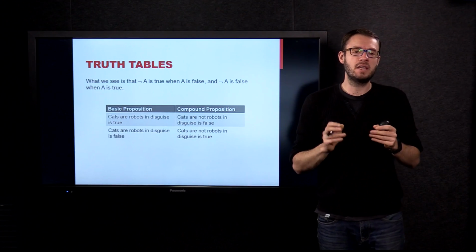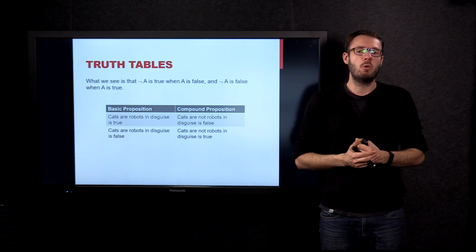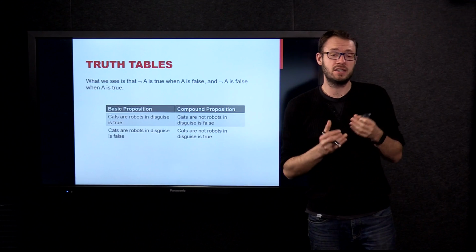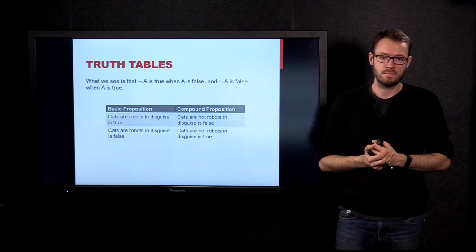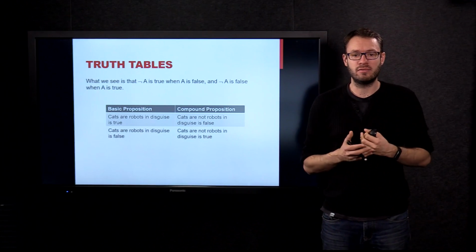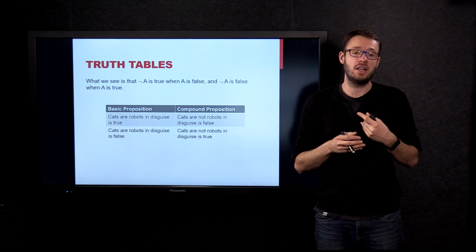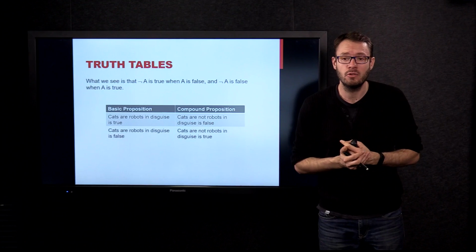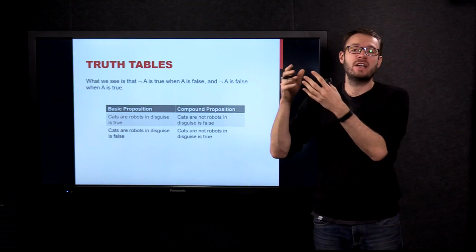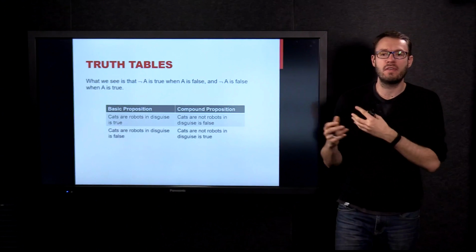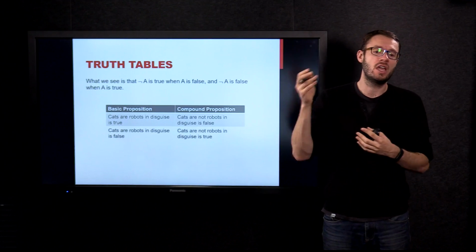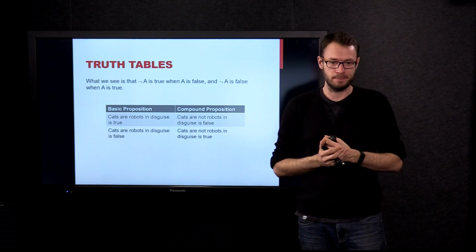Okay, these possibility maps that I've been talking about are what we call truth tables, at least with respect to this basic propositional logic. A truth table is, very roughly, a way of mapping out all of the possible situations under which a basic proposition is true or false, and then, with respect to a given compound proposition, whether that compound proposition is true or false with respect to that basic proposition.